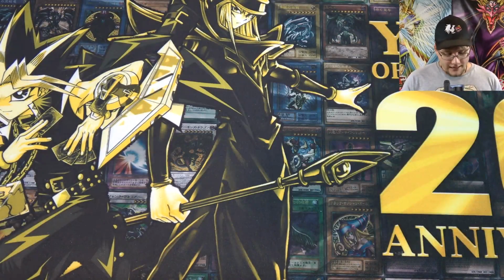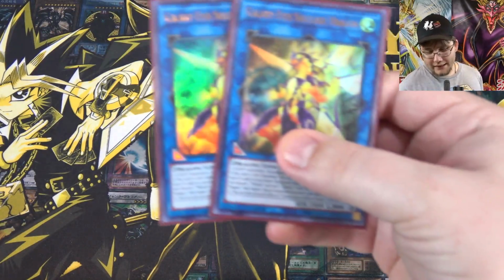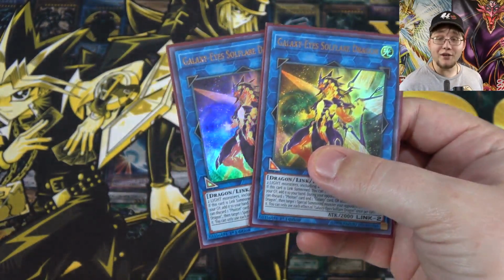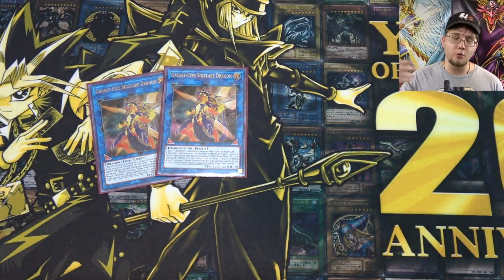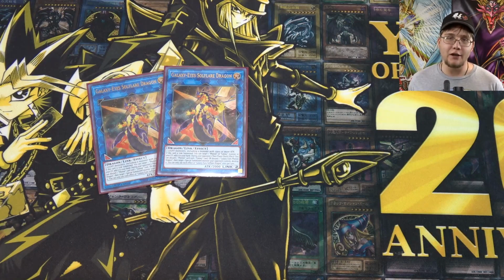Alright, now moving on to the extra deck, I am running 2 of Galaxy Eyes Soul Flare Dragon. Of course, this is our brand new Link monster that is just insane. Like I said, Photon Sanctuary, boom, Link summon. I mean, I love how simple that is, that we have a card that just instantly does that. And of course, like I said, it just sets everything up. It can help you get one of your Galaxy Photons back, mainly going for Galaxy Eyes. And it is just one of my favorite cards that we've gotten in a while, honestly.